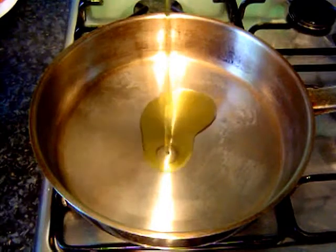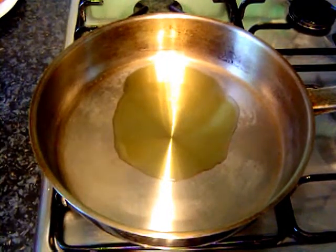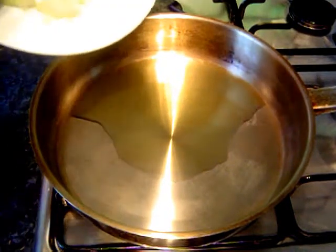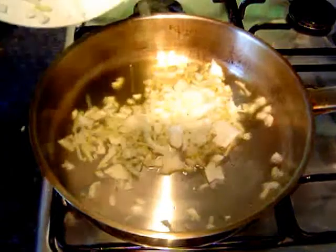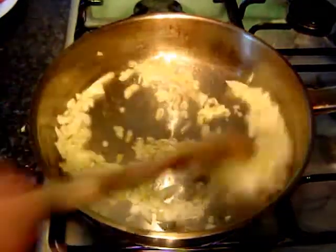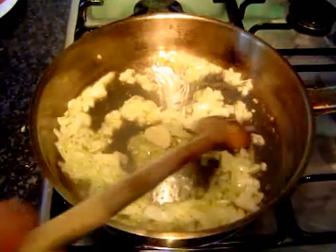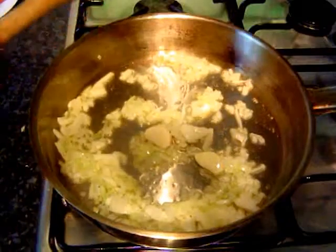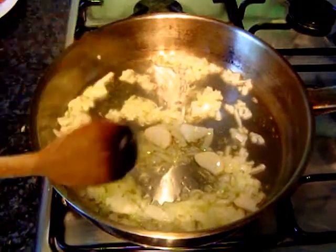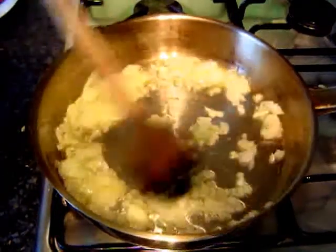So I'm just going to use a little bit of olive oil there, let that heat up, and then what we're going to do is pop in the onion. Now I'm using half an onion and I've finely chopped it, so we get a quick stir up. And also I'm going to use a couple of cloves of garlic, but I'm just going to throw them in whole. Now with the garlic, if it starts to get a bit brown, then you can always take them out and put them back in again later. Don't let the onions and that burn, we just want to soften them down really.